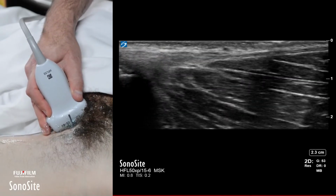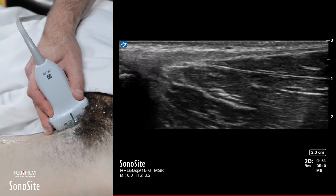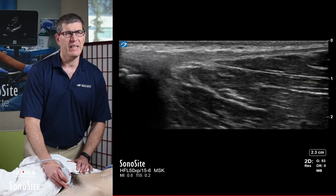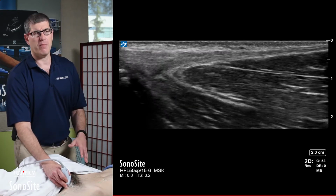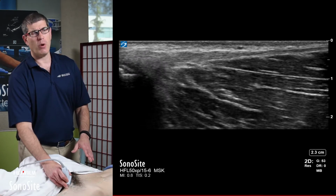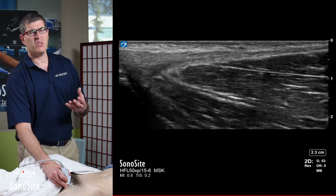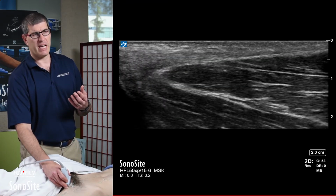So here on the screen, you can see that hyperechoic tendon on the left. You can see a little bit of the pubic tubercle, and you can see the muscle. Right at that junction point, you may see different examples of myotendinous junction injury. The one that would be the most acute would be a hematoma formation, where you may see some hypoechoic fluid developing between where the muscle and the tendon attach.